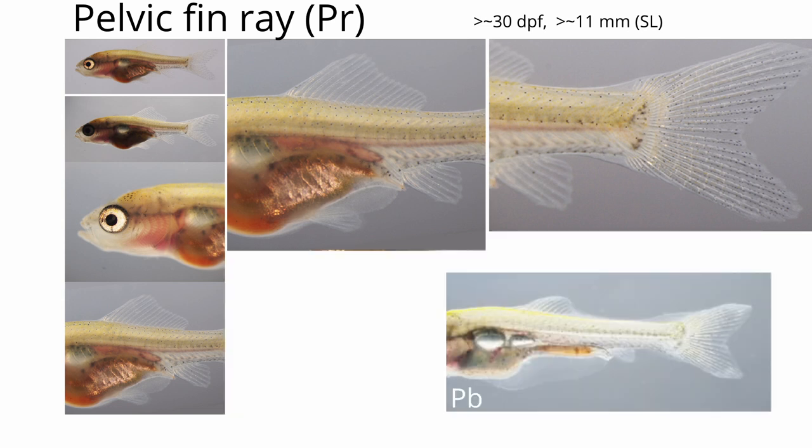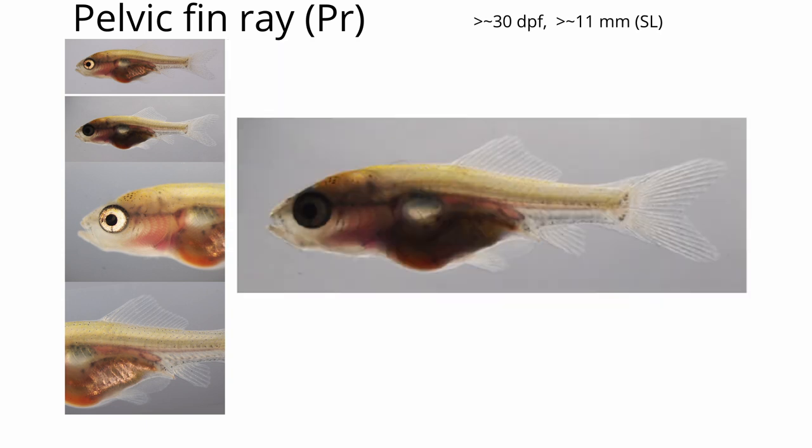When you come this far, you can see that the fin folds are steadily disappearing from the body. Especially the disappearance of the fin fold around here is very remarkable. However, you can see that the fin fold still remains on the anterior side of the cloaca. By the way, upon reaching this stage, the body will almost approach the adult fish. All that remains is to wait for the remaining fin fold to disappear.